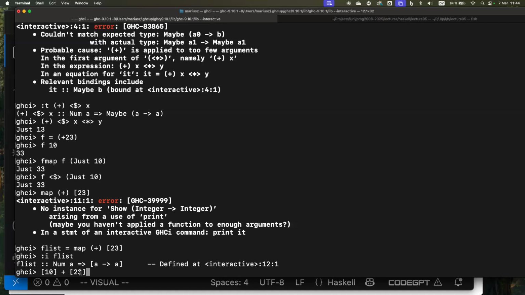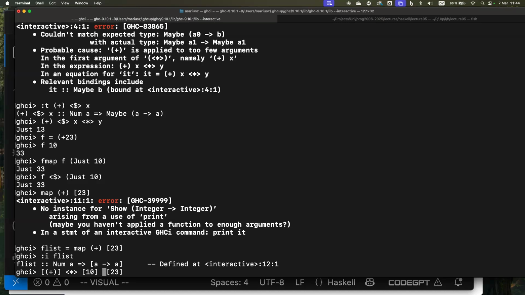To add them together, I need a normal function. But to add those values in the boxes, I cannot use a normal function. I have to use this functor or applicative to be able to do this addition, right? So I have to put my addition into the context of this box, right? So if I have plus inside a box and I have a first value and the second value, I can apply them in a chain.